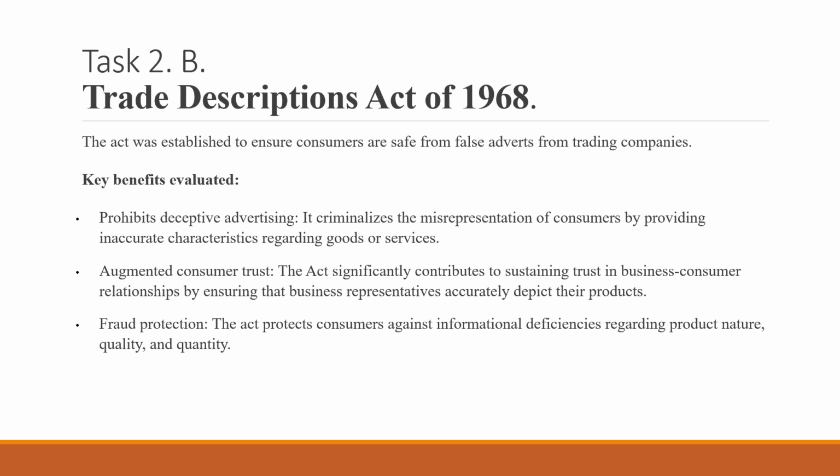The next slide is the Trade Descriptions Act of 1968. The act was established to ensure consumers are safe from false adverts from trading companies. Key benefits evaluated. The first one, it prohibits deceptive advertising. That is, it criminalizes the misrepresentation to consumers by providing inaccurate characteristics regarding goods or services.